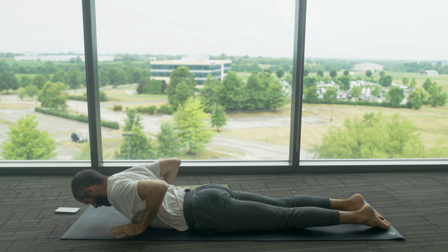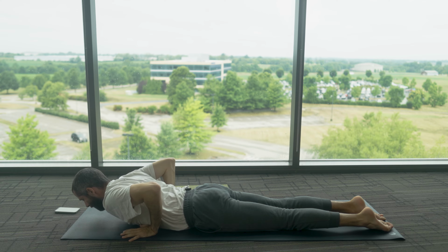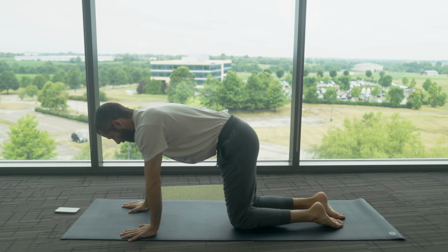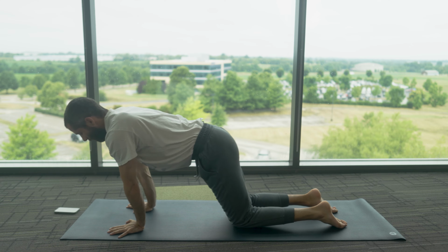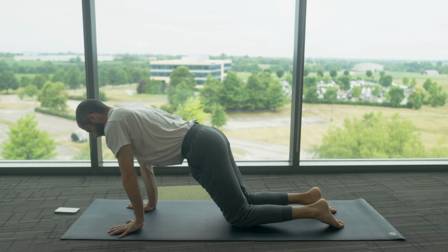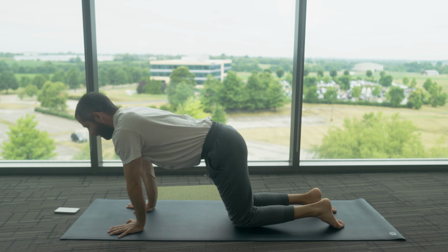Keeping the toes untucked, let's go ahead and bring the hands outside of your chest as if you're going to take a push-up. And gently press into the palms, lift yourself up, and come into your first tabletop of the practice. And as you come onto all fours, hands and knees here, just bring some awareness into the hands and into the wrists. So maybe take some circular motions of the shoulders over the hands and wrists. 2 to 3 times here in a clockwise motion.